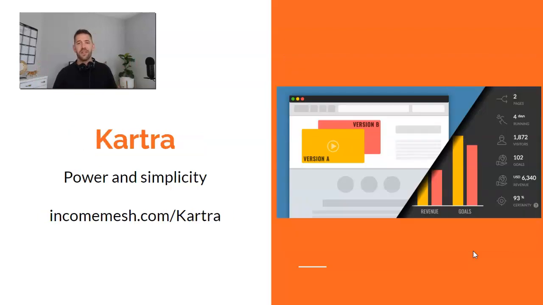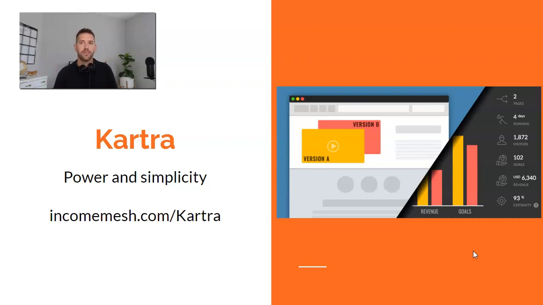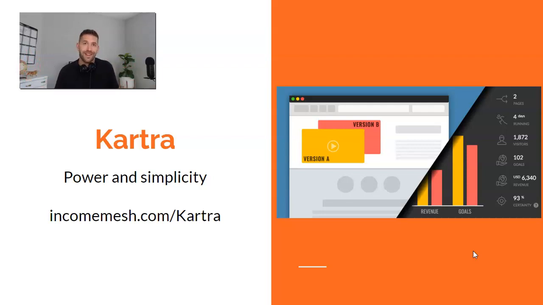Next is Kartra — I call this one Power and Simplicity. If you want an all-in-one solution, Kartra is where I currently recommend. You can get it at incomemesh.com/kartra. You can test up to four different pages — either change just a headline or do a full redesign. Within the same platform you can automatically see page views, conversion rates, revenue, opt-ins, and everything you need between variations to pick your winner. It works really, really well and is so simple to use. The downside of all-in-one solutions is you can't pick and choose — you get it all and run with it, which is kind of nice in itself.